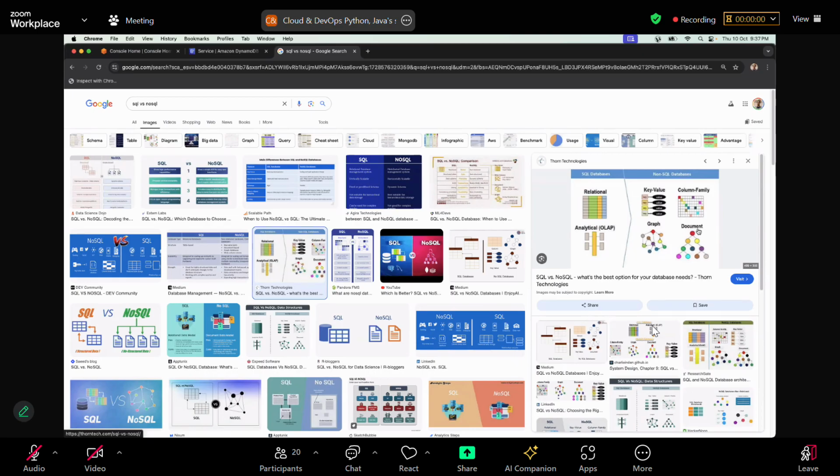Or if you are a solution architect at the application level, then you make the decisions. At the DevOps level, your job simply is that the developers will say, I want to use this specific database, and you just have to manage that.